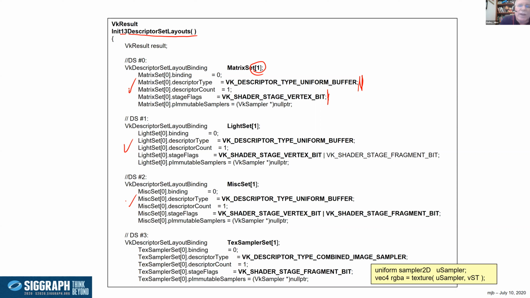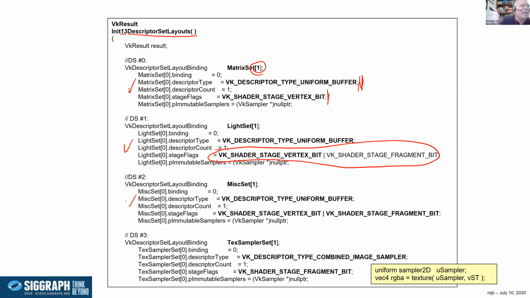This one, on the other hand, the lighting, should be capable of being accessed by both, because quite possibly the Vertex shader needs to do something with lighting transforms, but the fragment shader needs to apply it. And so that's why these are being ORed together. There's an underbar bit at the end. Here's the miscellaneous stuff.